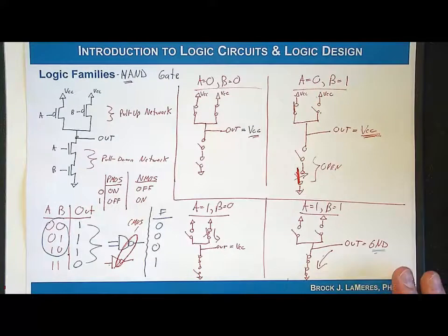Okay, so let's look at what would happen if I wanted to scale my NAND gate to have more inputs. So in this situation, I have a two-input NAND gate, and I want to make a three-input NAND gate.